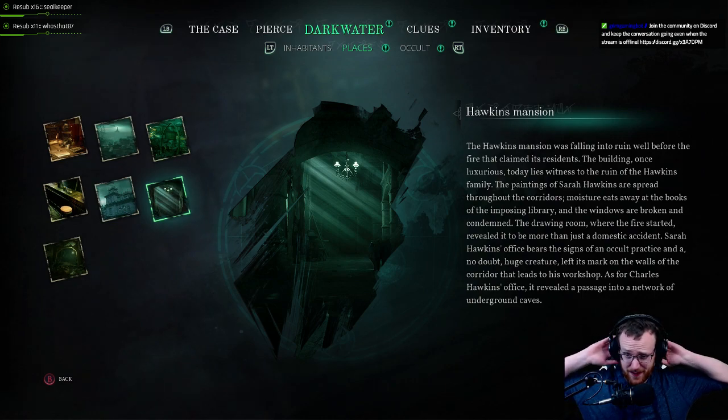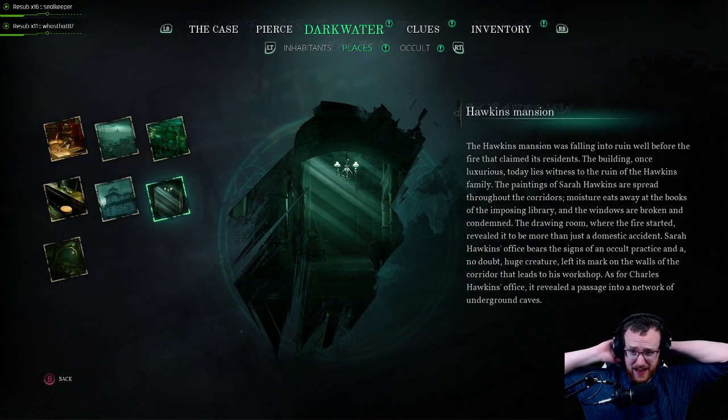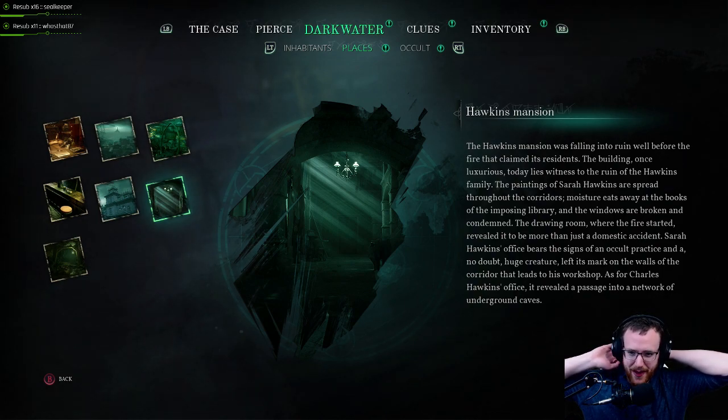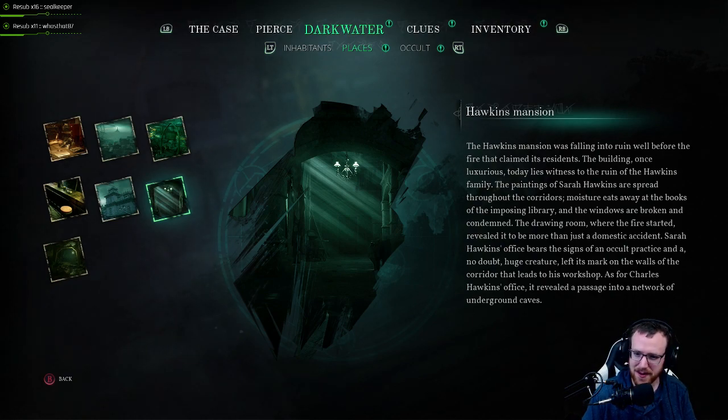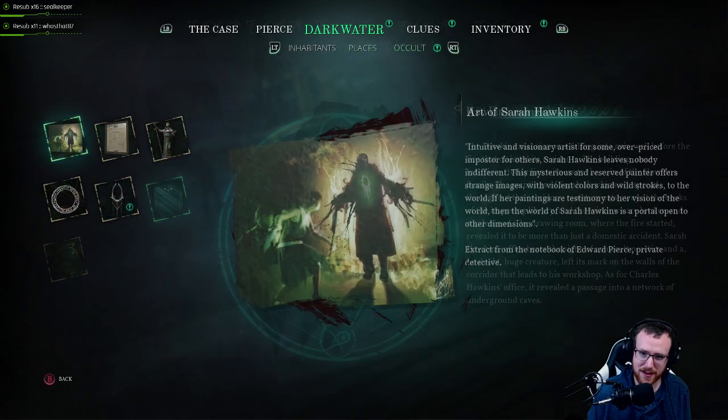The Hawkins mansion was falling into ruin well before the fire that claimed its residents. The building, once luxurious, today lies witness to the ruin of the Hawkins family. The paintings of Sarah Hawkins are spread throughout the corridors. Moisture eats away at the books of the imposing library, and the windows are broken and condemned. The drawing room where the fire started revealed it to be more than just a domestic accident. Sarah Hawkins' office bears the signs of an occult practice, and a no doubt huge creature left its mark on the walls of the corridor that leads to his workshop. As for Charles Hawkins' office, it revealed a passage to a network of underground caves.